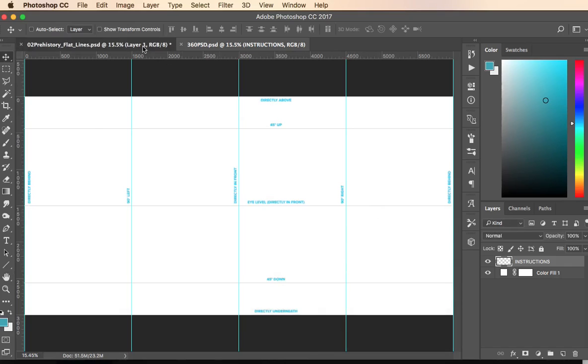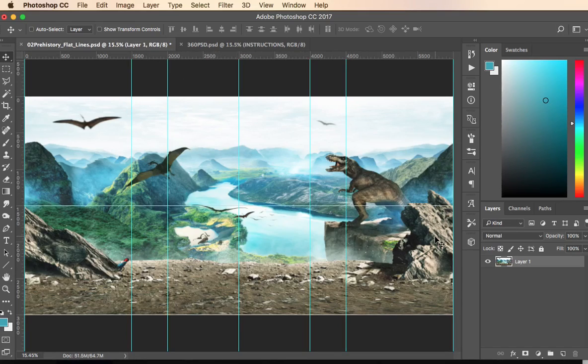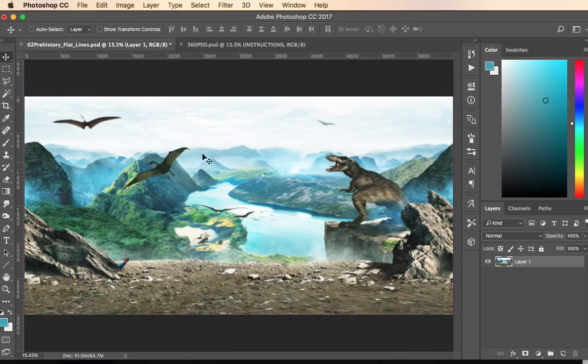So I'm just going to jump over to one that I've already created. So you can see that it's in this 6,000 by 3,000, but you can also see a little bit of distortion down the bottom and at the top. And the reason for that is as it gets created into this photosphere, it's going to distort parts of the image, all right? So it's going to distort heavily down the bottom and heavily up the top, and small amounts of distortion in the middle as well.